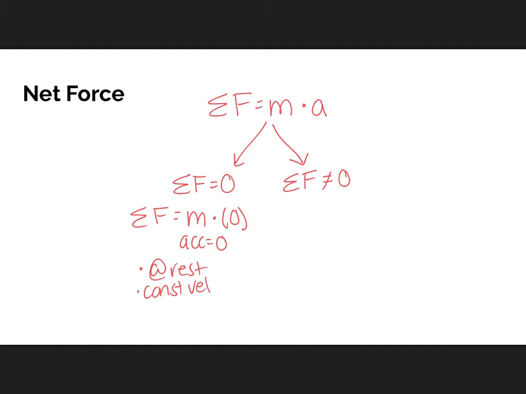Then we have the other side, and we have my net force is non-zero. We always have a mass, but my acceleration is equal to some number. The big part about this is every single situation we go into, you have to think, is my net force 0 or is my net force non-zero? And as we get into this unit, we're going to explain a lot, but this diagram right here is really going to help you as we look at some different situations along the way.